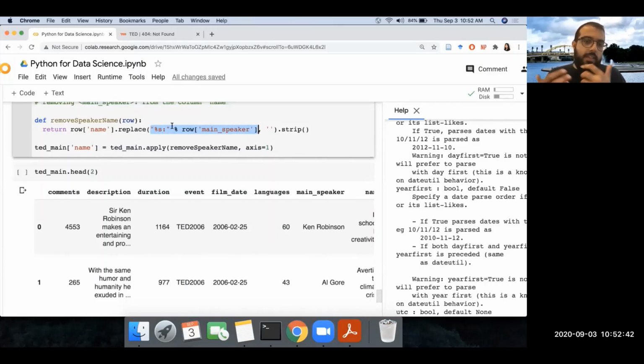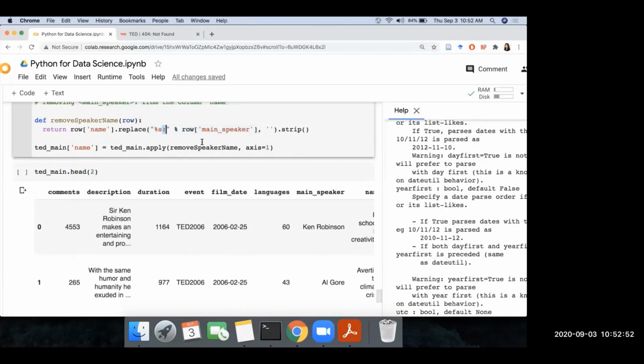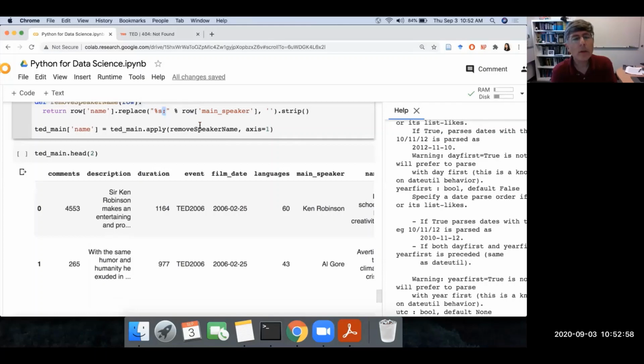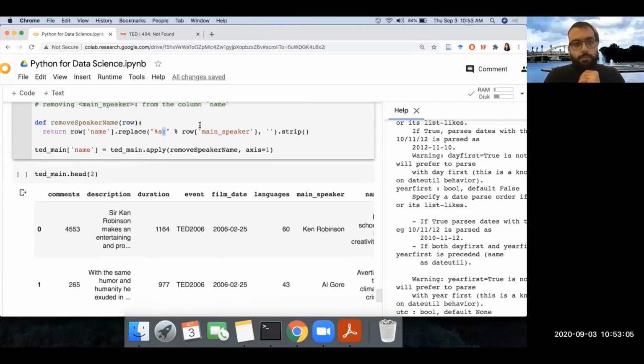Yeah. This is basically just saying, give me the part of the subset of the string which comes before the colon sign here. So modulo is for subset basically. Okay, thanks. So that's only going to do it if the string is the same string as the main speaker name. Right, string formatting. Yeah.